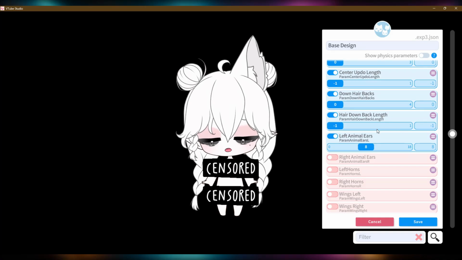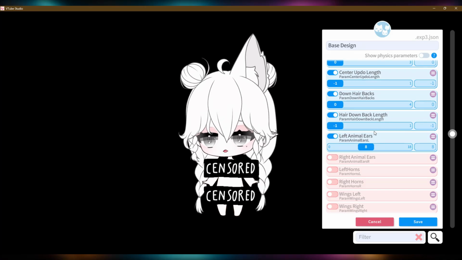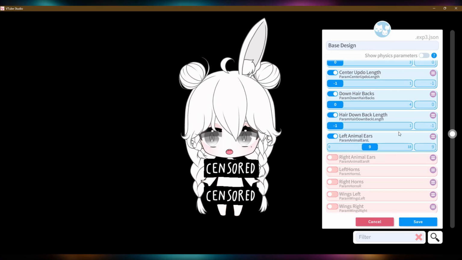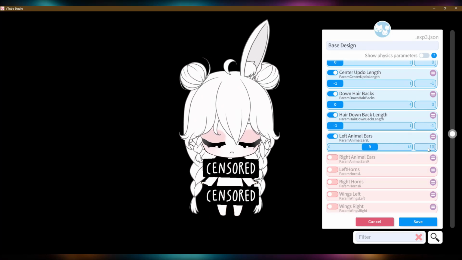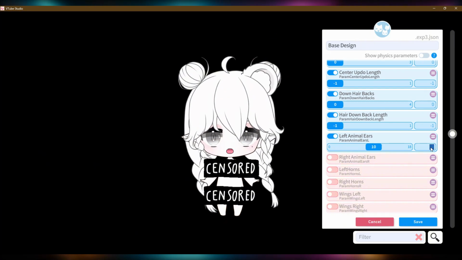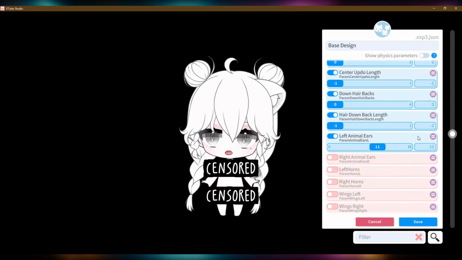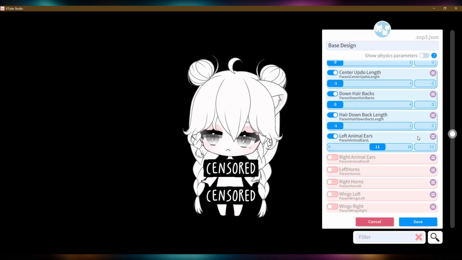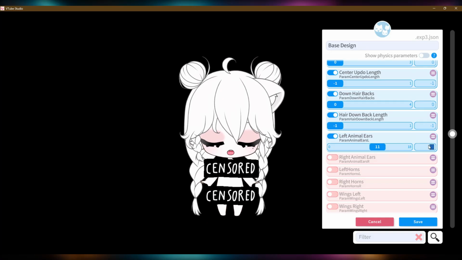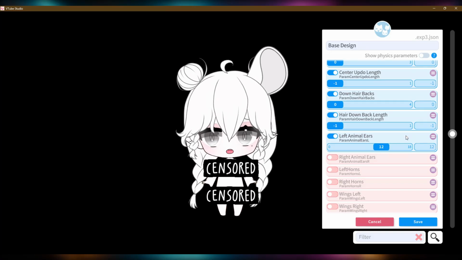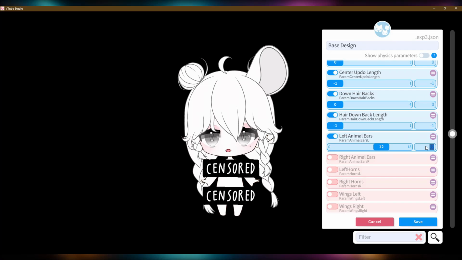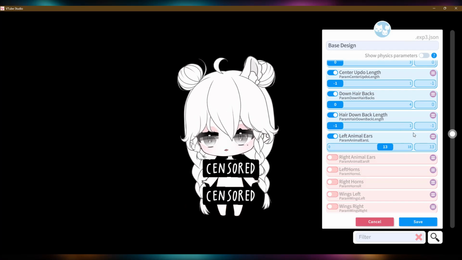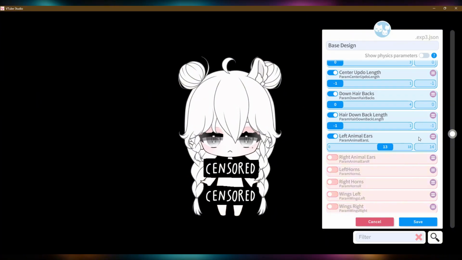Another style of kitty cat ears. I'm sure there's other animals that use ears like this, but my brain keeps just going, it's another kitty cat. We got bunny ears. Little bear ears. Another type of animal ear. Another animal ear. Mouse ear. I think this might be a mouse ear.